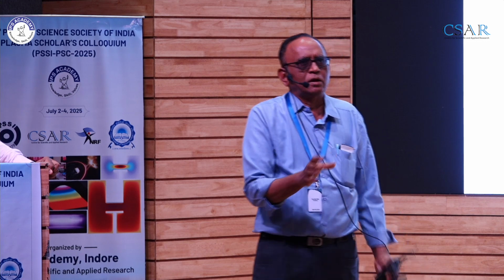Since you said that the density is almost like 10¹³, and you measured it with Langmuir probes, is there any other measurement which says that it is 10¹³ in ICPs? The Langmuir probe is the one that we have used, and that has been repeatedly measured. And there are many reports. It's not that we are the only ones who have done it, there are international ones too.